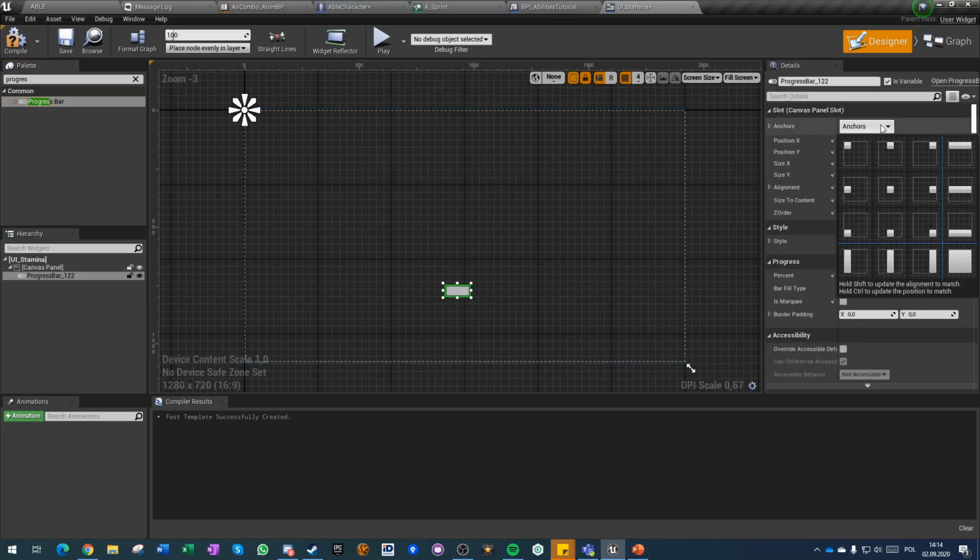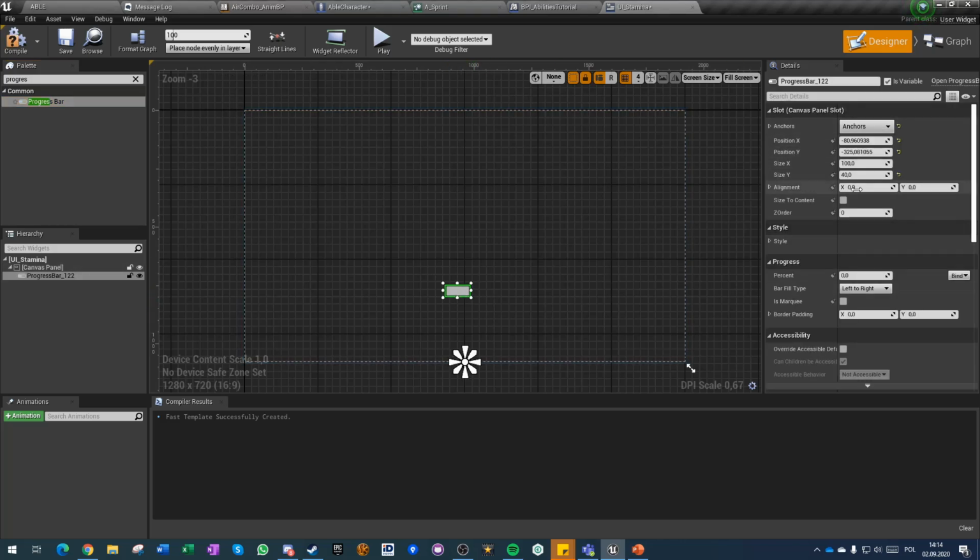This progress bar will be pinned to here, and it will be 0.5, and this is 0, 0 position, and this will be 1, so it's here, and it will be wider, so let's say 500 by 40, that's fine.